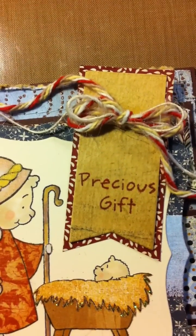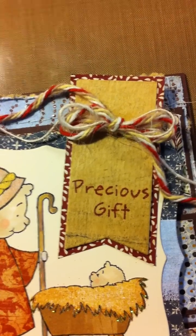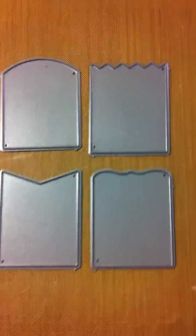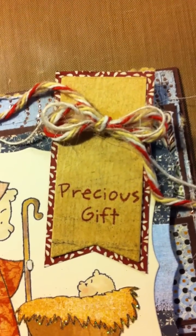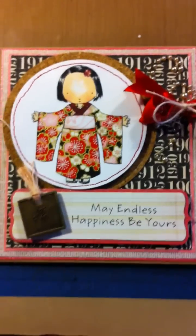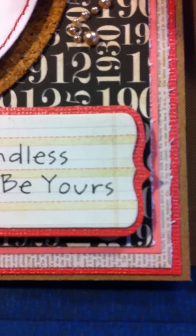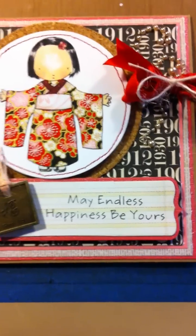And then on my Pure Innocence Baby Lamb card, I used the single flag-ended, pennant-ended banner. And you can see it's a little bit longer than the banners that are actually cut. I cut it a little bit longer, and I'm going to show you how to do that. And then again, on my Pure Innocence Good Fortune card, I made a really wide banner. Sorry, I'm using my phone today for my video, so it's trying to pull focus. You can see it has this scalloped, bracket edge, but it's a much wider version.